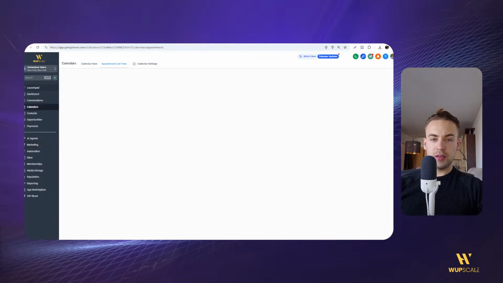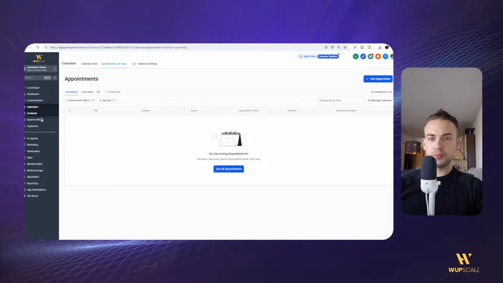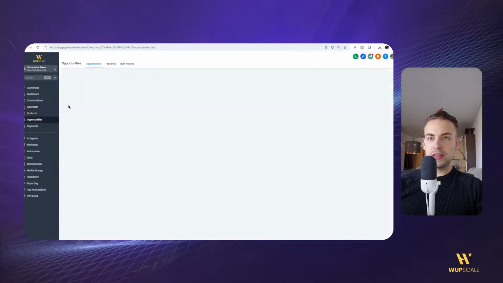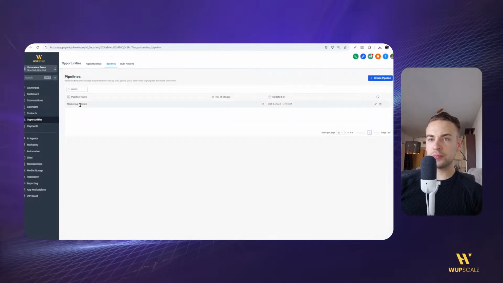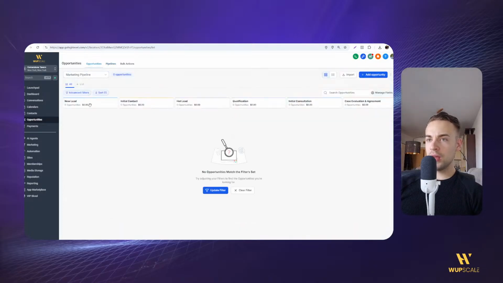So let's go back and look at the funnels that we have. So opportunities, let's see how the pipeline looks. How many pipelines do we have in this? We have one marketing pipeline, and we have a new lead whenever they come from the funnel, and then initial contact, hot lead, qualified leads, consultation, and then the evaluation agreement stage.